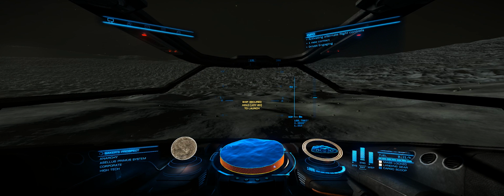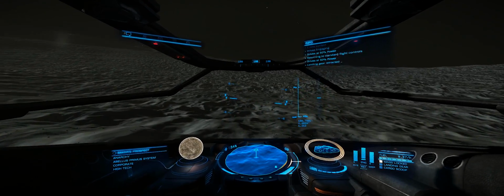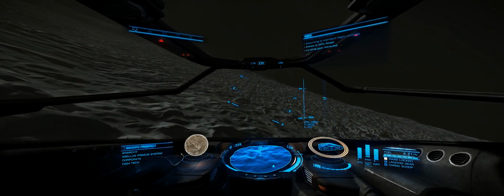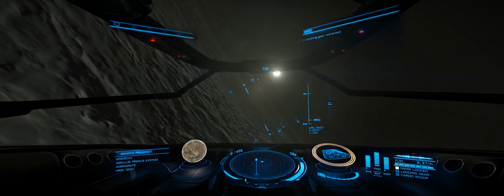Now the indicator at the front will tell you what button or stick you need to press in order to do that. The amount of momentum you actually lift off with will depend greatly on the amount of gravity on the planet. You can see that on the bottom right of the heads up display. Here it's around 1.2 G. 1 G equals what gravity we have on Earth.